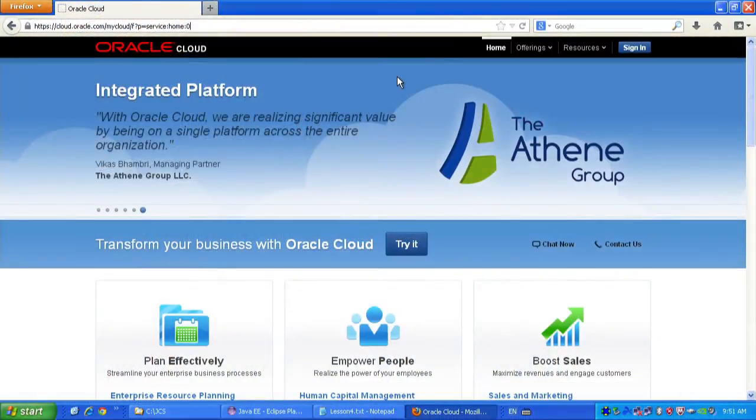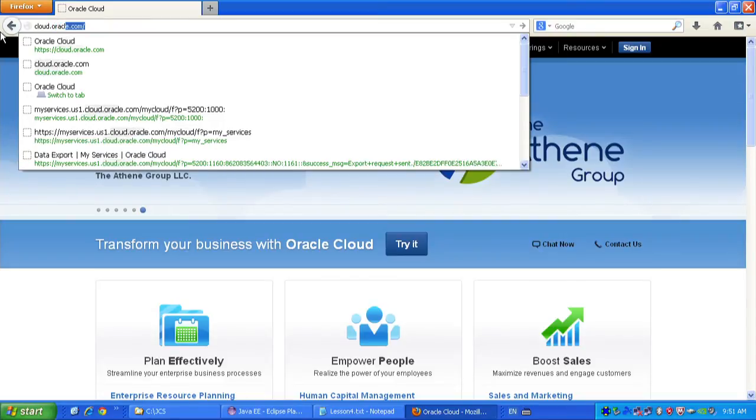In this session, I'm going to show you a demo of how you can get started with Java Cloud Service, how you can request a trial, how you can buy services from our portal, and the various cloud portals that you need to interact with when you use the services on Oracle Public Cloud.